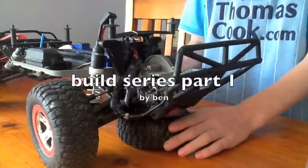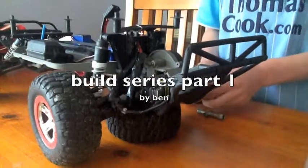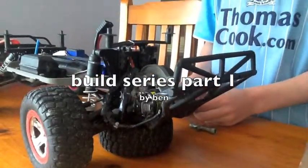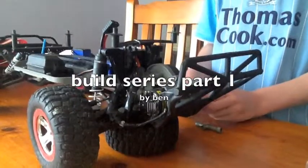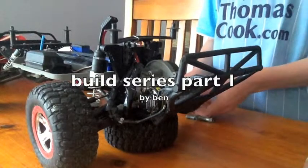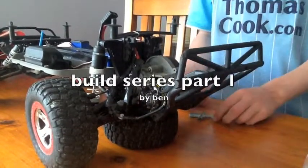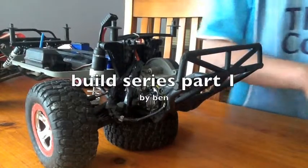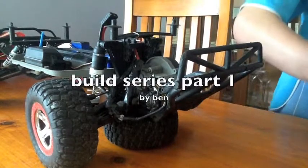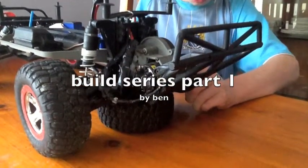I always put the wheel under this so it doesn't collapse, well, not collapse, just go down, so it's harder to do stuff. And always put the nut on the axle so you don't lose it. So I'll just take off this.